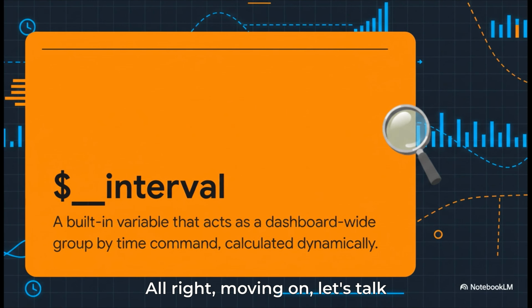All right, moving on, let's talk about the performance side of things. Grouping by time is absolutely essential for large queries. Thankfully, Grafana handles this automatically using interval variables. Because think about it. When you're looking at massive time ranges, querying every single second of data is going to crash your browser and totally overload your database. But this awesome built-in global variable called $__interval solves that dynamically.